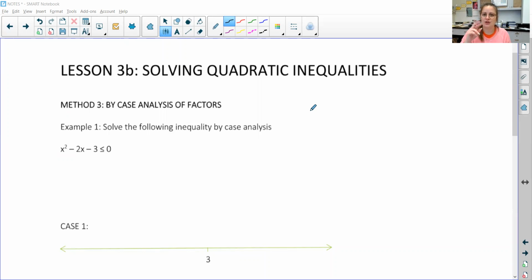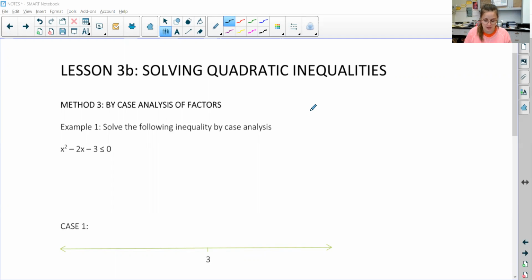And if there's two variables where the quadratic is with respect to y, the solution is anywhere in the shaded area. And then the second part of Lesson 3A, the quadratic was with respect to 0, not y. So there was only one variable, and the solution therefore only existed on the x-axis, where y is 0. And we looked at the roots and test point method of solving those quadratic inequalities.